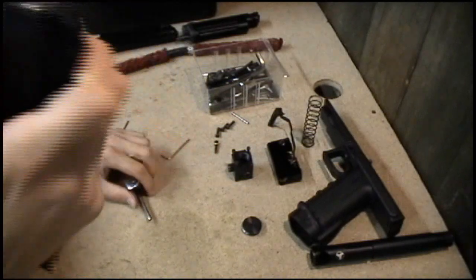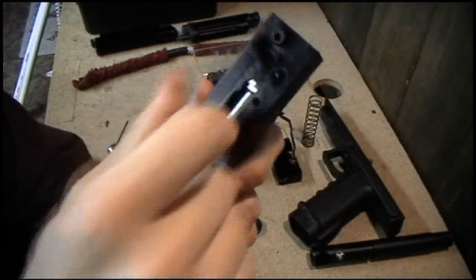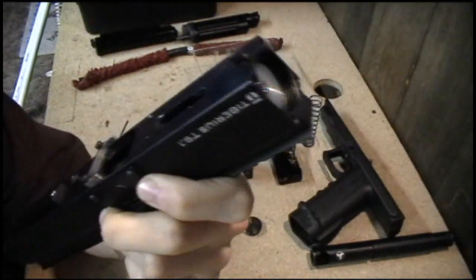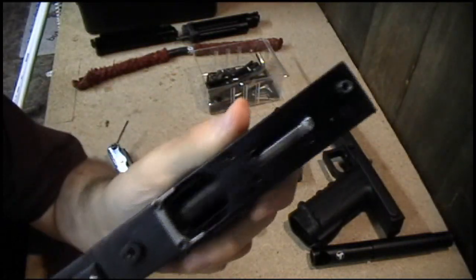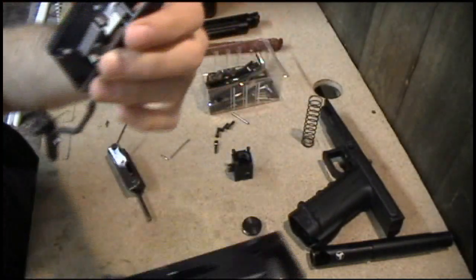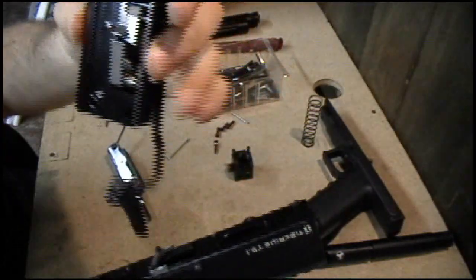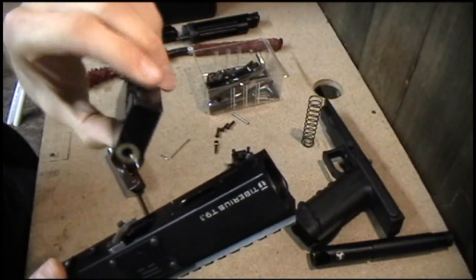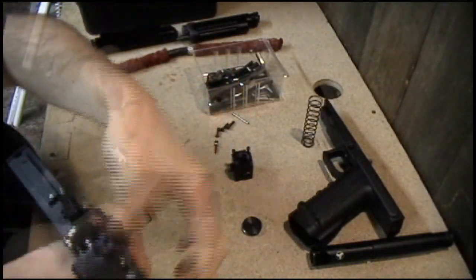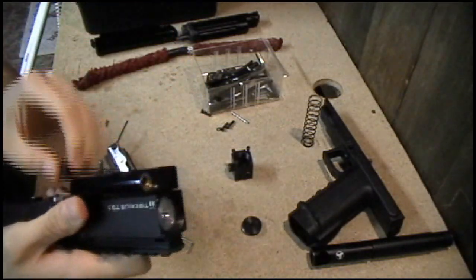Okay. Also, this is what I wanted to stress: make sure this bolt is forward. If that bolt's not forward, your gun's gonna leak. It's gonna do a bunch of sporadic weird things because it can't reset the sear. So putting it back together, like I said, if you're having problems, make sure that spring right here is behind the sear, and you're just going to line up everything and put it back on there. Somewhat tight, you don't want to over tighten it, but just make sure it's not going to come off there.